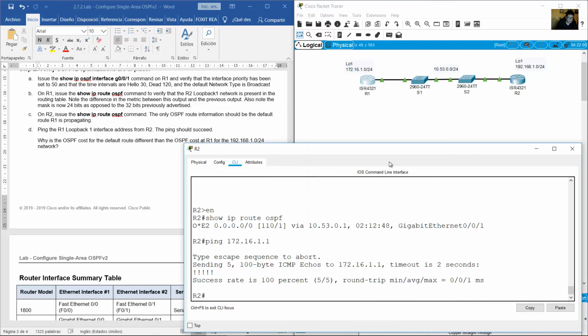A default static route imported into OSPF is given the metric type of E2, or external type 2, by default. And external type 2 by default keeps the same OSPF cost across the entire OSPF network. In this case, the metric for the default route was 1, so it has a metric of 1 everywhere in the OSPF 56 network. The 192.168.10.24 network is an internal OSPF route whose metric is cumulative.